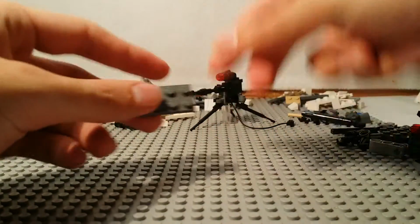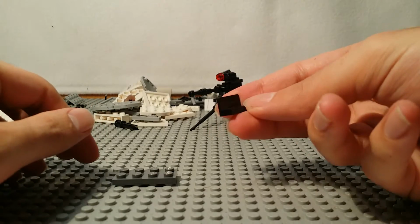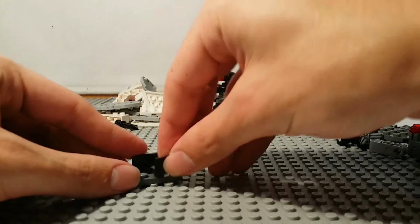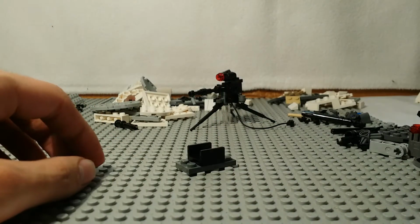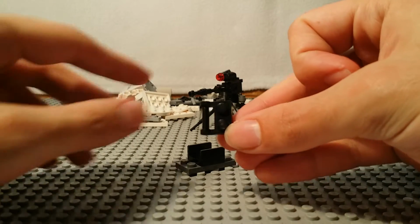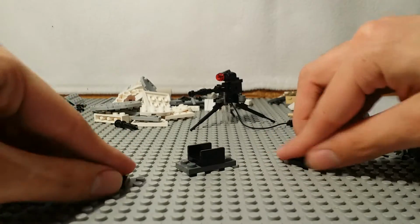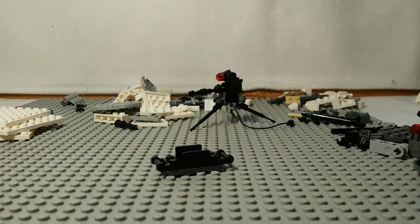So you start with a 2x4 plate. You take 2 1x2 plates with a little groove on the back side. And you're going to put 2 of them like so. Then you're going to take 2 of these 1x2 plates with a bar on the side, or the end, whatever you want to classify it as. And you're going to put them like that.